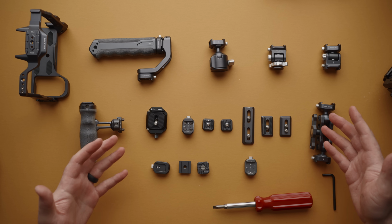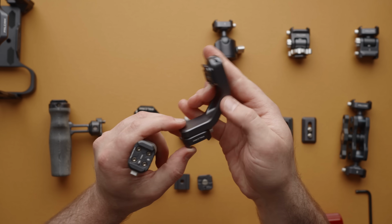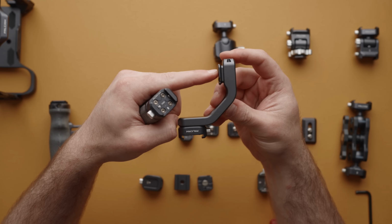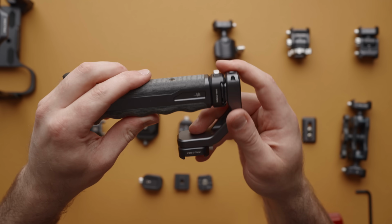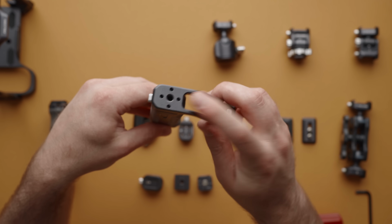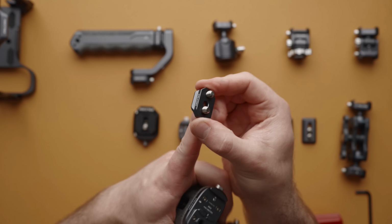Now let's go over some of these other accessories, starting with the top handle. Here is the top handle. It is in two pieces. So you have the part that has a locking section on the bottom, and then we also have a receiving plate that allows me to take the handle and lock it in place. Then we can add this whole thing to a camera, and there's all kinds of mounting points all the way around this guy.